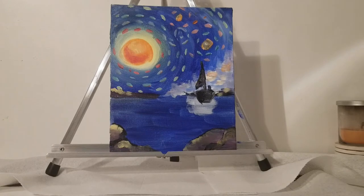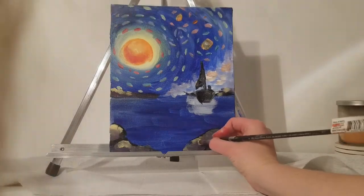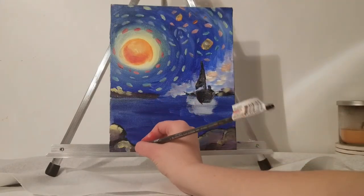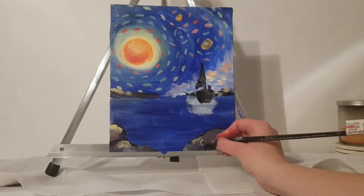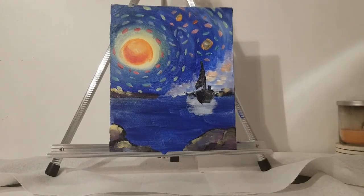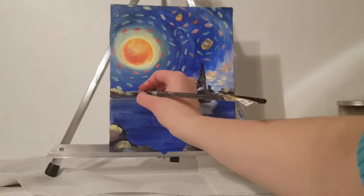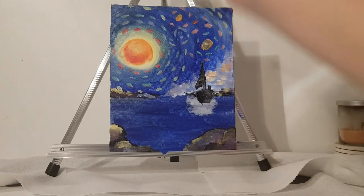Now let's add some blues. Now I have this nice light blue here, so I just like to apply color where I think it fits. So in this case, I'm going to add a little bit of blue to these rocks here, a little bit of blue to this rock, and I'll add a little bit here too, and here. And I'm gonna also add some pink. So we're gonna just mix alizarin crimson with some white.